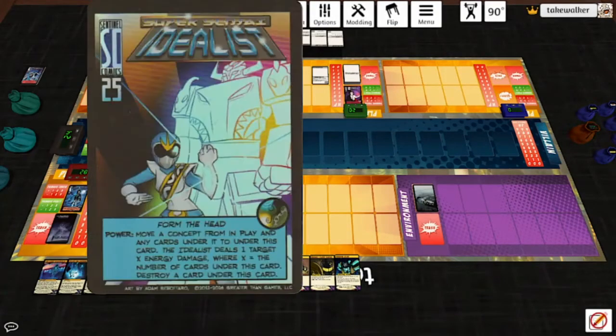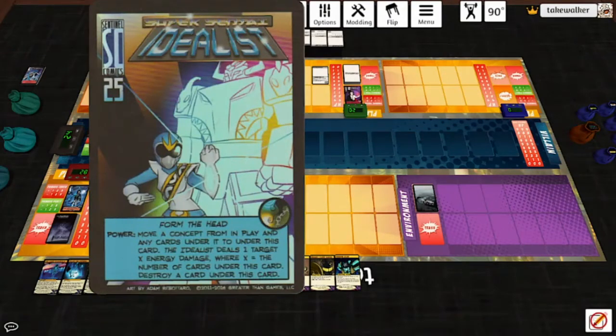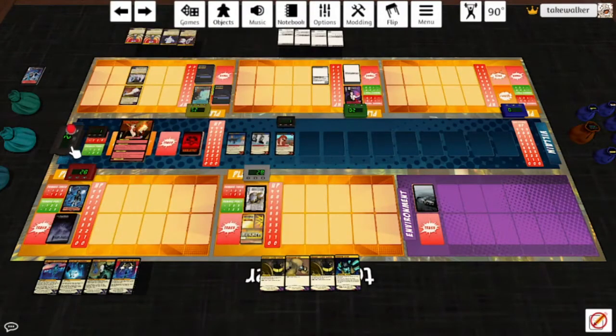And hey, I can use a power. Let's form the head. Next is the number of cards under this card. So 2 irreducible energy damage to her. Oh, you know what? I want to Prestidigitation that to an extra damage. Removes a token. She's immune to damage till the end of the turn. That has no concepts to go under. That was an interesting turn.